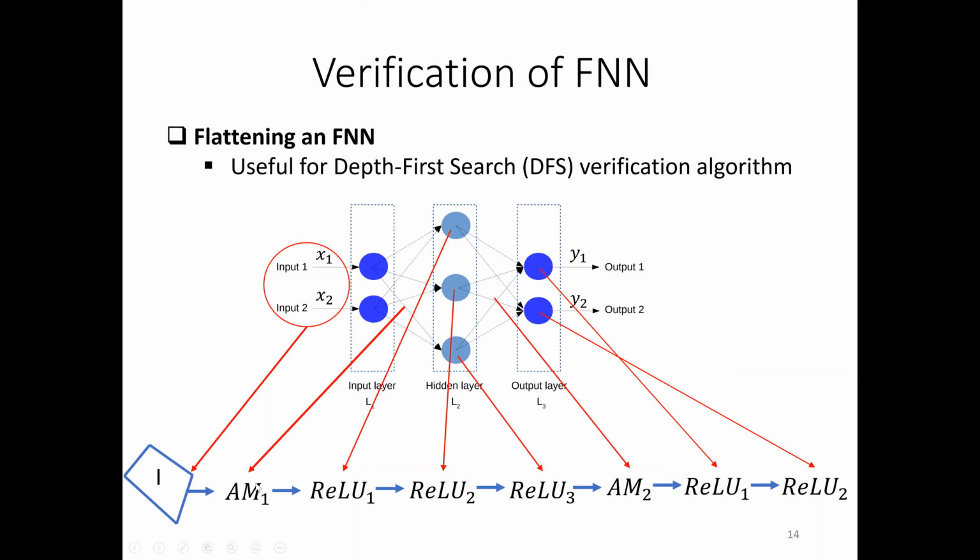Yes, that's correct. And then the step ReLU: what is the input to that? The reachable set of the first layer, one of the polyhedrons from the first operation. You're correct. You get the polyhedron after the affine mapping operation, and then you perform the step ReLU on the first dimension. The same thing happens for the other operations.